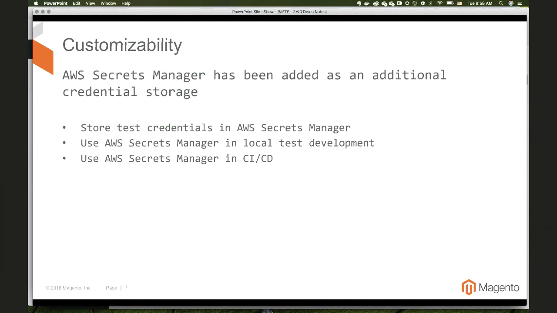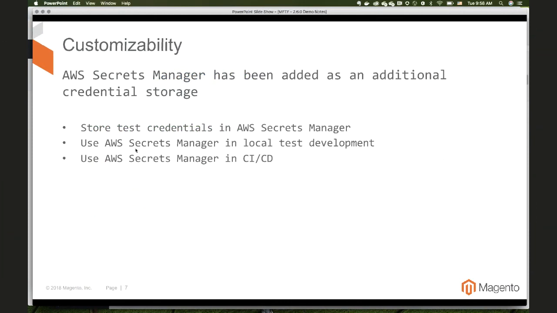So you can only run the file and vault storage in local development. So that's why we introduced the additional AWS Secrets Manager solution.